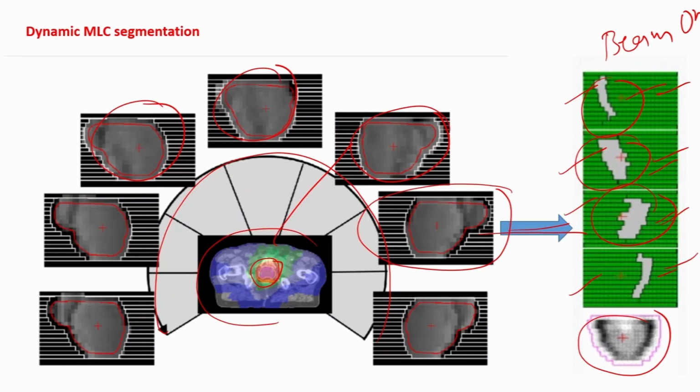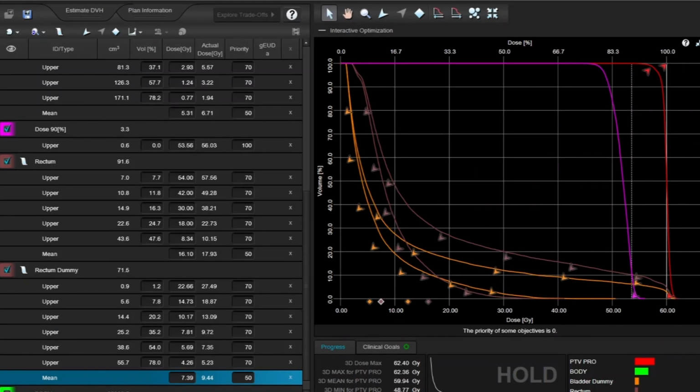But in the case of intensity modulated radiotherapy, the process of creating these complex segments is different, because each beam angle has a number of segments, depending upon the complexity of the plan. Each field can have 10 to 20 or 50 or even 100 segments in a single field. So this process requires high mathematical calculation, which can generally be performed by a computer system, particularly an optimization algorithm. So what happens in the optimization algorithm? This is an optimization window of the Eclipse treatment planning system, where you can see this is a dose volume histogram.